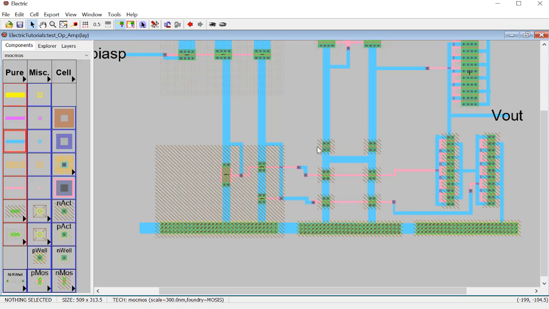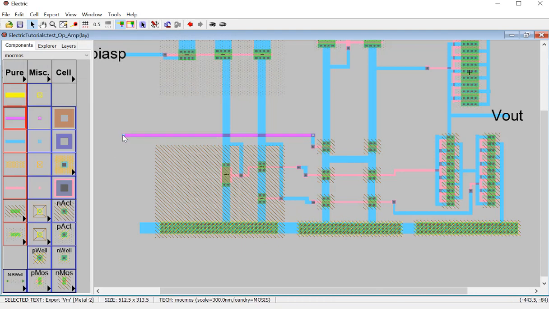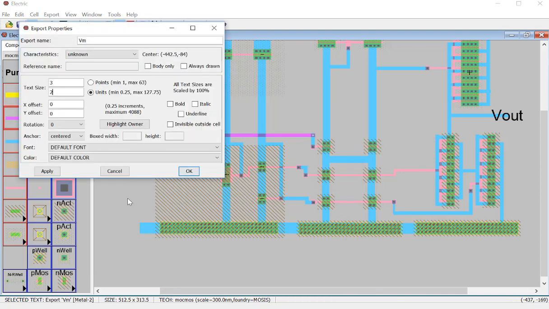and we need VM. So this is VM. But the thing is, it's a poly. You want to make a super long poly. So let's convert it into a metal 2 layer. So that's metal 1, and we need a metal 1 to metal 2 connector. Right, and then run metal 2 to the left side as the input. So this node will be VM. And let's make it larger. 20.